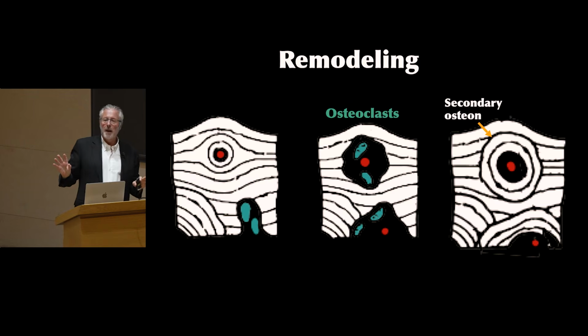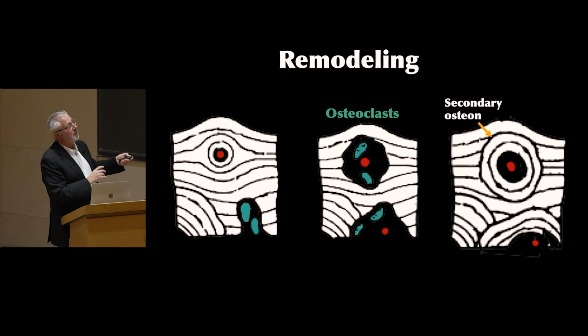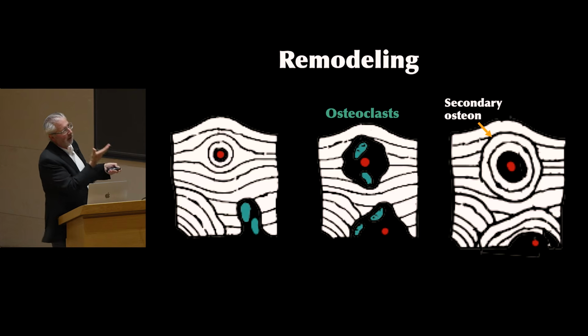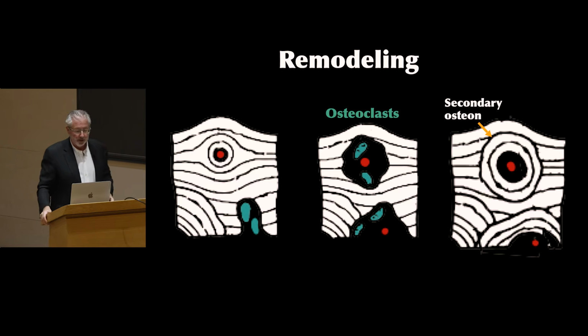There are lots of other dynamics there. You have the action of bone-forming cells, which make these layers. You have the action of osteoclasts, the bone-resorbing cells, which eat away these layers. Their combined activity can yield things like this, which are osteons, the secondary osteon. You can see it there. So now you know, if you look at a histological section of a fossil and you see a layer like this that cuts through other layers, you know that it had secondary osteons.